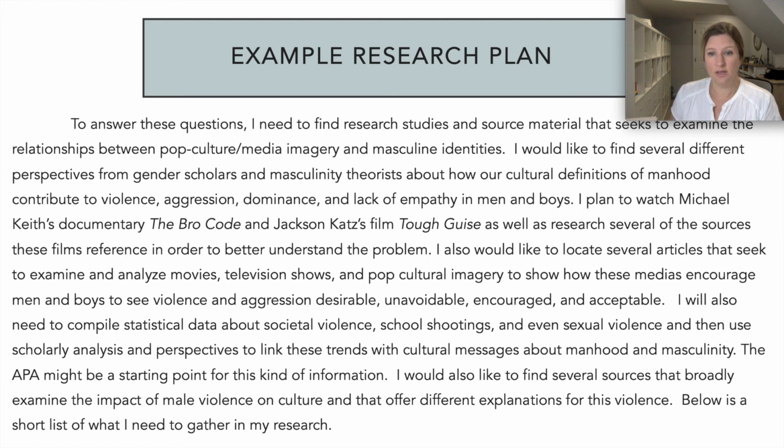I would also like to locate several articles that seek to examine and analyze movies, television shows, and pop cultural imagery to show how these medias encourage men and boys to see violence and aggression as desirable, unavoidable, encouraged, and acceptable. I will also need to compile statistical data about societal violence, school shootings, and even sexual violence, and then use scholarly analysis and perspectives to link these trends with cultural messages about masculinity, about manhood and masculinity. The APA might be a starting point for this kind of information.